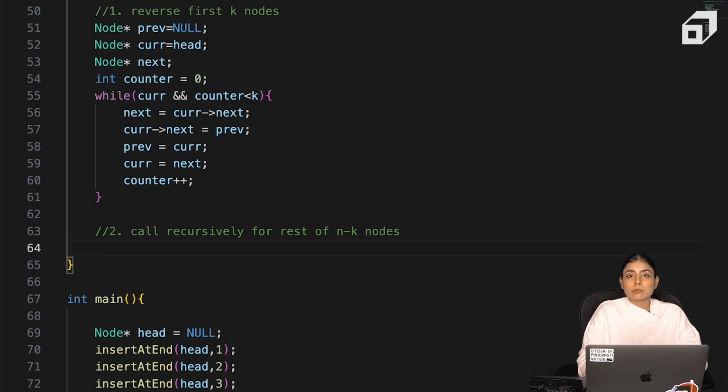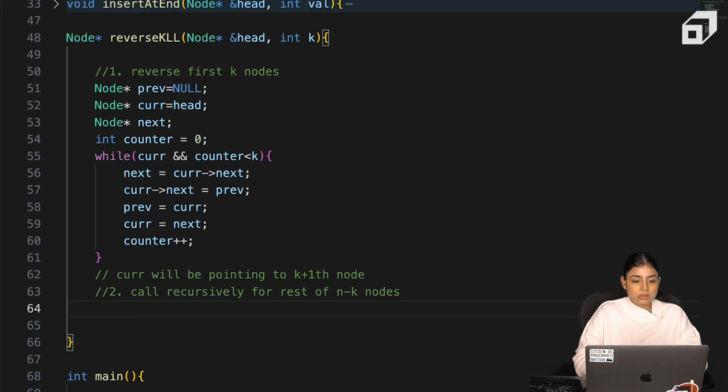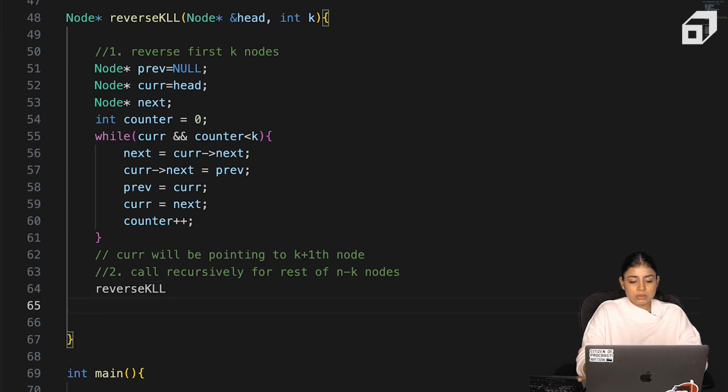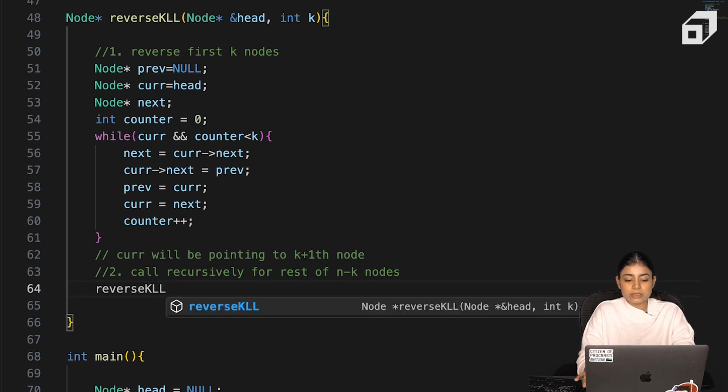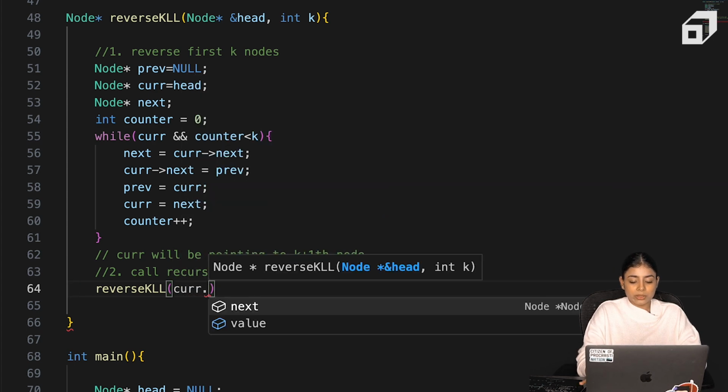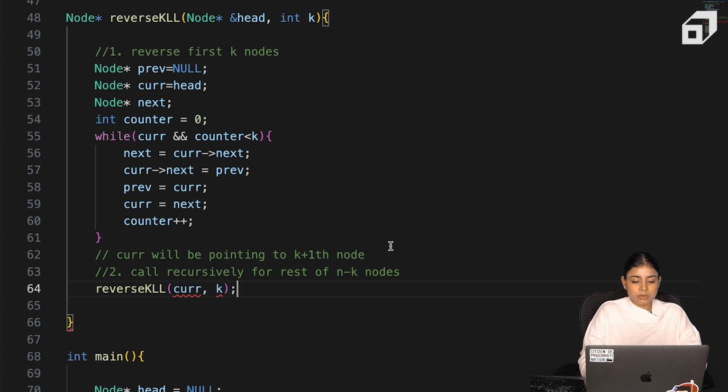Current will be pointing to the k plus 1th node. We'll call this function recursively, reverse k linked list, where we'll pass the head now as current pointer and same value of k.